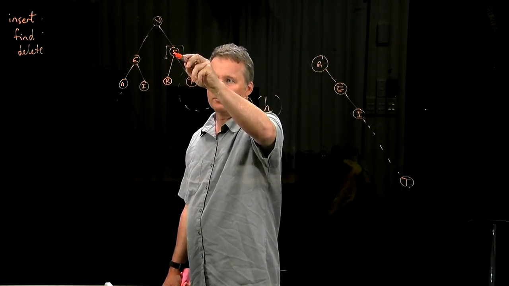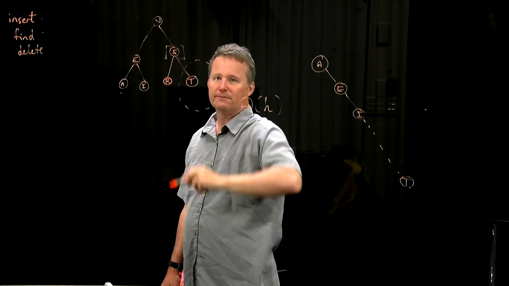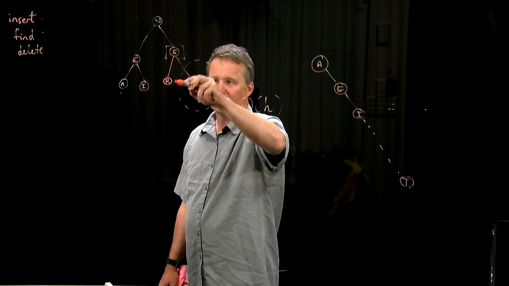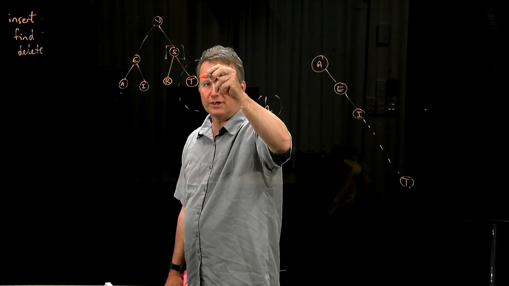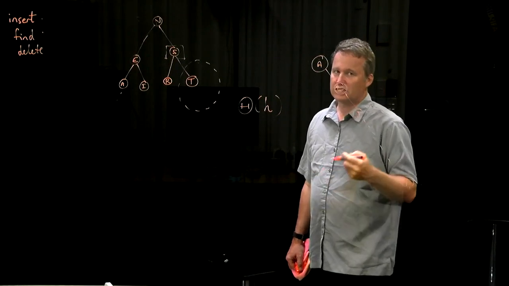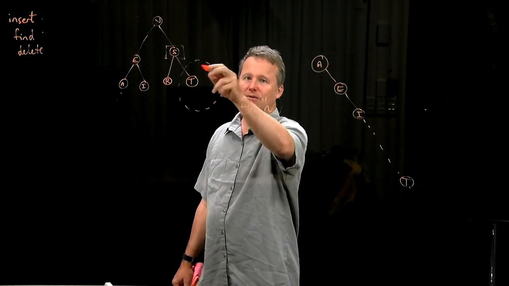It's still larger than everything here because it was larger than this one, and that was larger than that. So you have the correct ordering over here, and you have the correct ordering here because it was smaller than everything in this tree. So that will work. The question is, how long does it take? You've got to find the smallest element here.